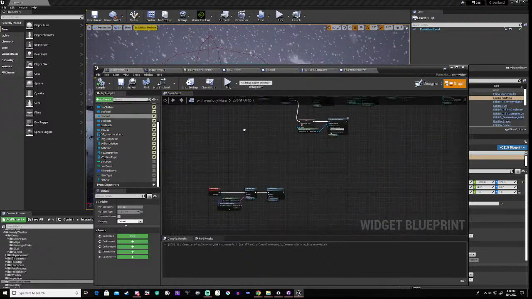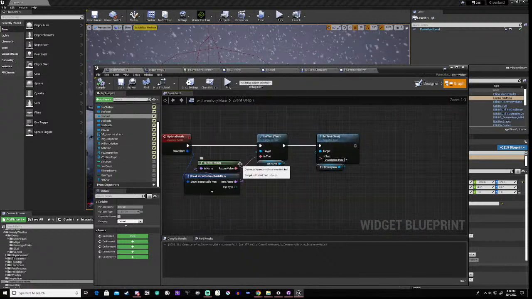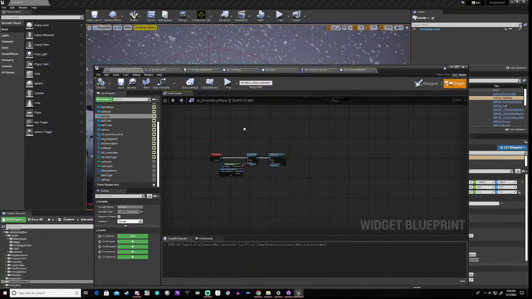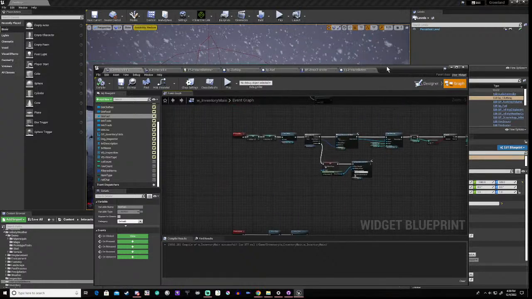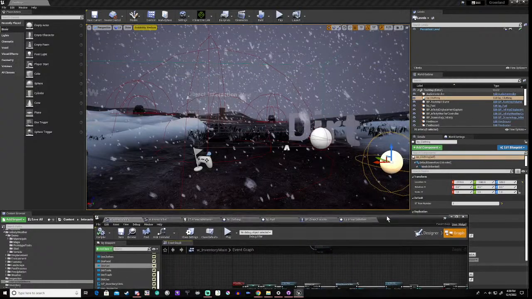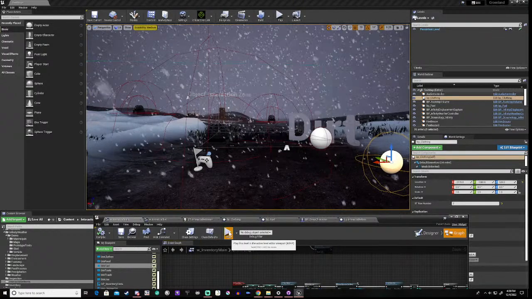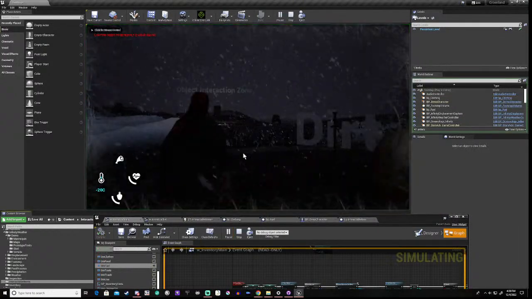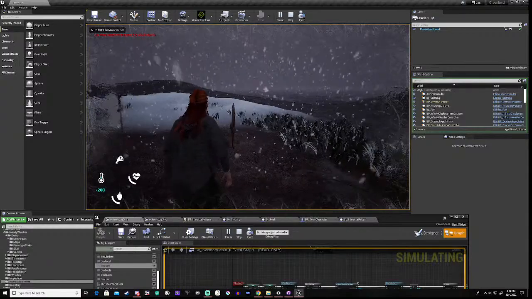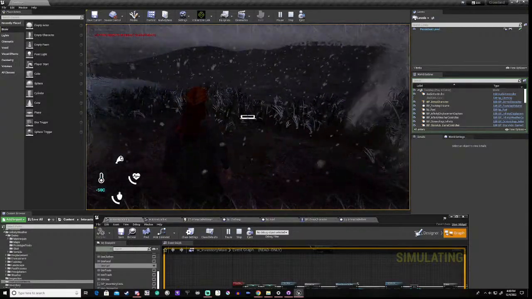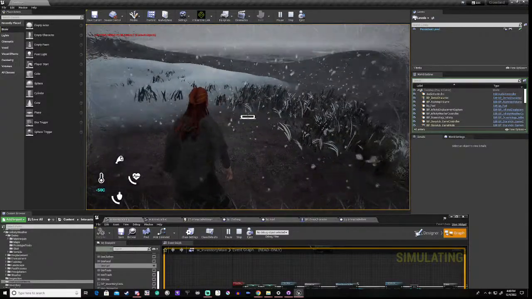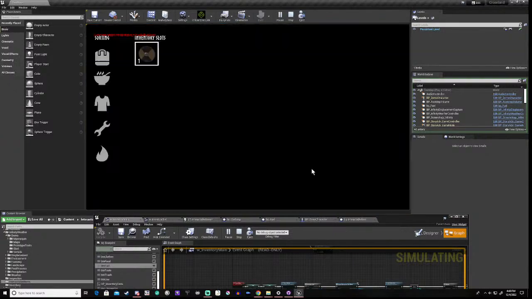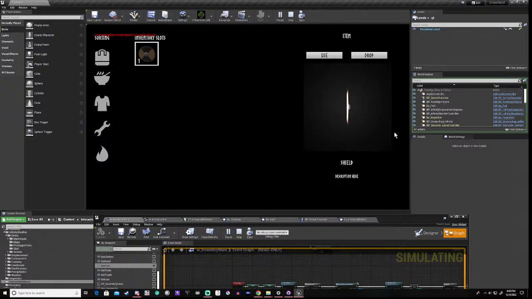This all looks good to me. So let's try this from the start, right? So we pick up an item, forget that, right? We click on it, and there we go.